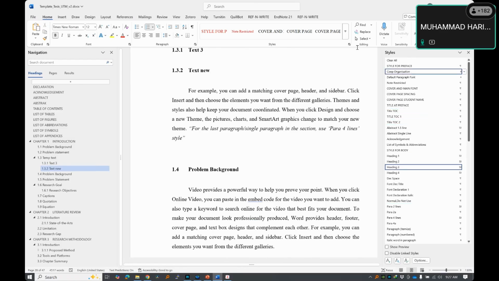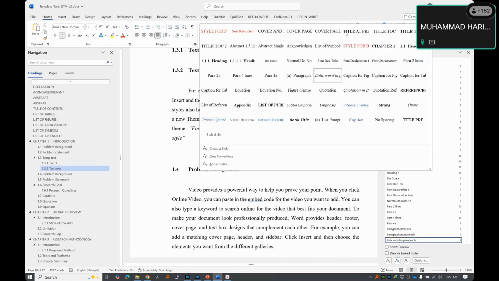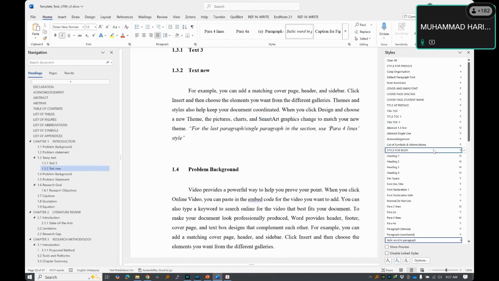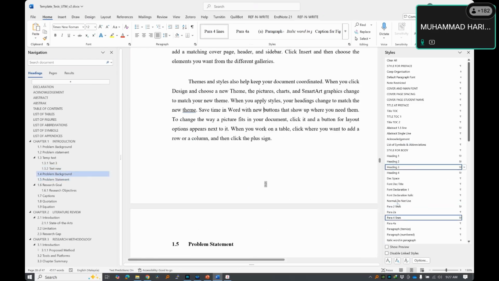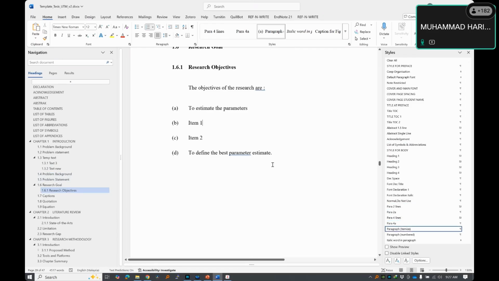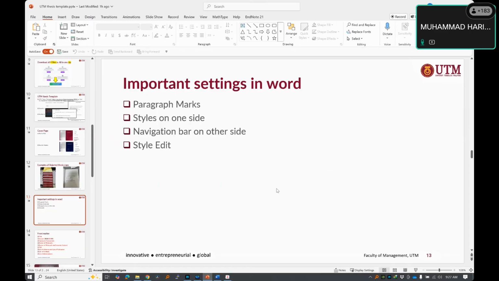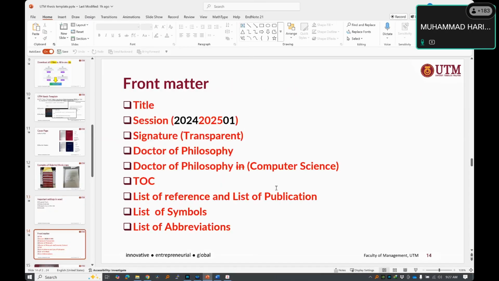So you just click on this button and open this styling sheet, or you have another option. You click here, you can see all the styles which you will be using in this document. The one which I prefer is on the left side. For example, if I'm doing formatting in the thesis, I just click here. Okay, this is para 2, para 4, para 2a. So it's very easy for me to process the document. This is the way that you can process the document. We will go through those steps again, but it was just to show you.